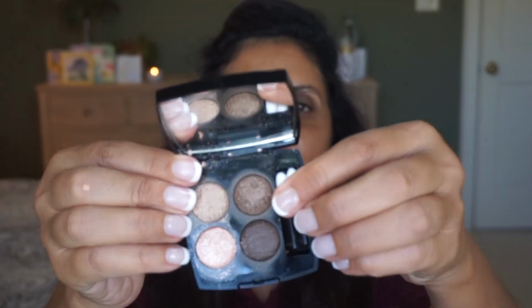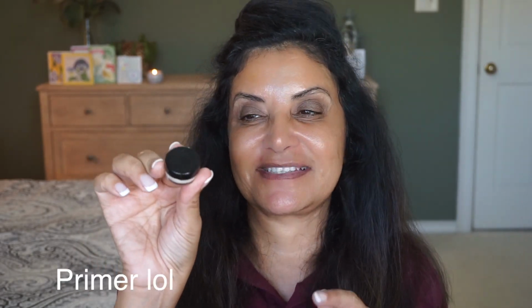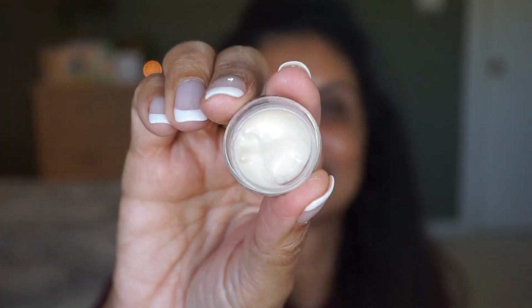So I already put eyeshadow on, and the eyeshadow that I used is the Tweed eyeshadow from Chanel, which is 04 Tweed Brown A Rose. And I just used one shade, just the one shade and done, and it was this one right here. And that's what I have on my eyes. So let me go ahead and prime my face, and I did get a sample of the Sublimage primer. Now this one costs $270. So I got a sample of this. Let me just put a little bit on.